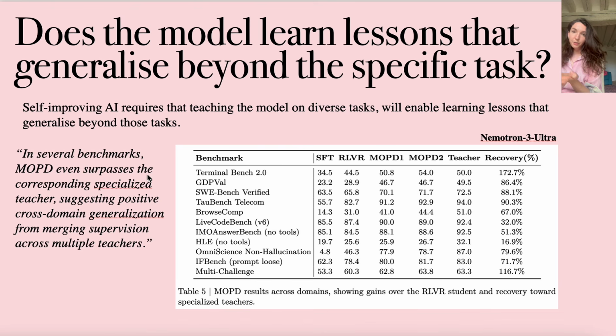And the paper itself notes that, on several benchmarks, the student surpasses the teacher, suggesting positive cross-domain generalization emerging. So something the student learns on some other kind of task managed to be useful on this particular task, let's say. But I would say it's still very limited. Even in tasks that are related, these are all frankly coding questions, this generalization is very, very limited.